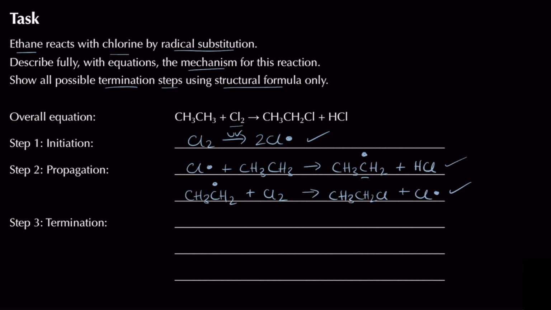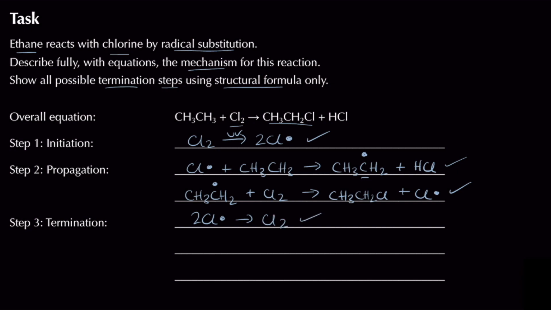Now let's say if I were to look at my termination steps, right here we're trying to form chloroethane, and remember there's 2 of the possible ones that you can get. Well, termination step, the first one is going to be quite easy. I can take my 2 chlorine radicals, and I can actually end up forming my neutral molecule of chlorine. That's the first one done.